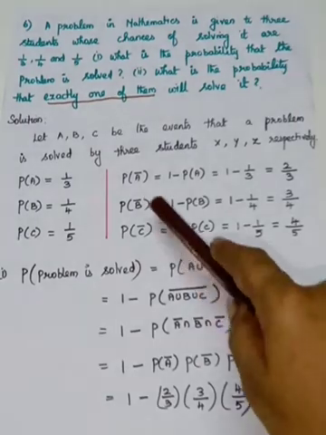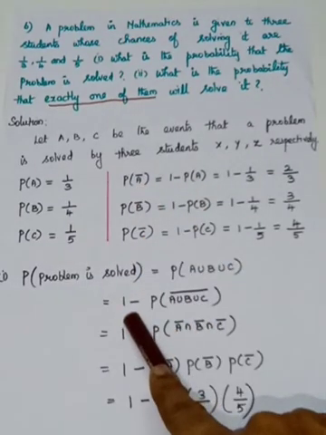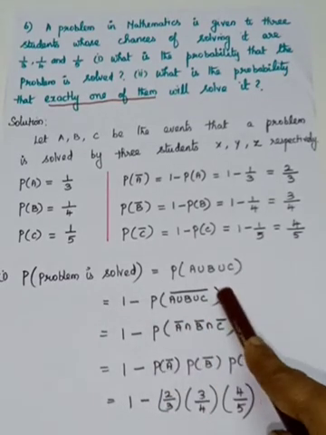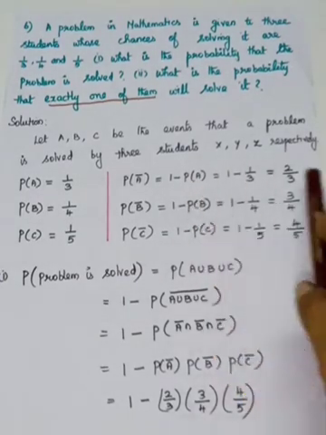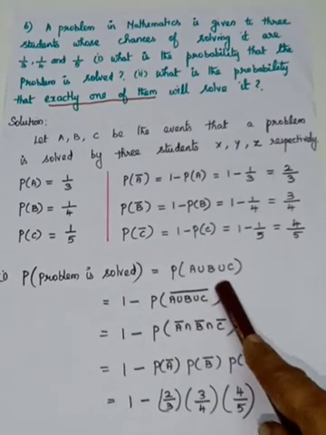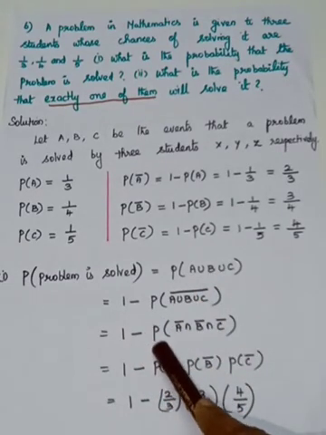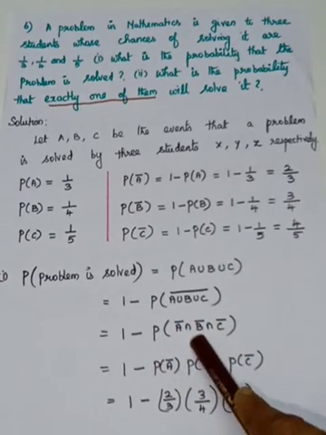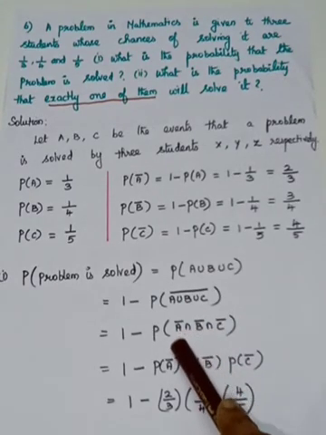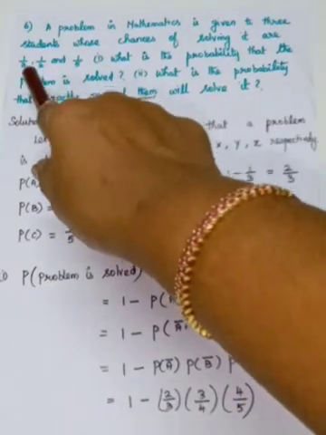Okay, so P of A, here P of A bar, how will you write? 1 minus P of A. In the same way, it can be written as 1 minus P of A union B union C the whole bar. So in sets, we know that using De Morgan's law, we can write 1 minus P of A bar intersection B bar intersection C bar. Here you are having intersection. And you see that A bar, B bar, C bar are independent events. Why? Here A, B, C are independent events.